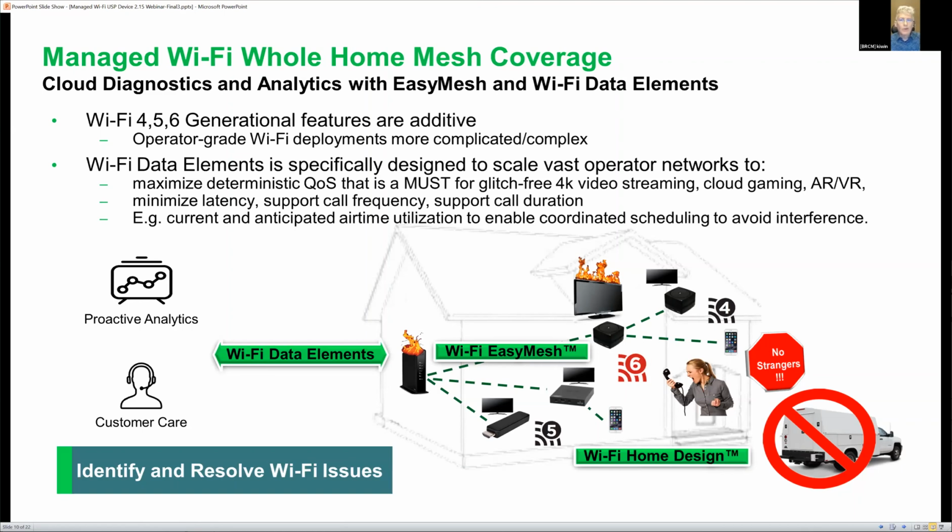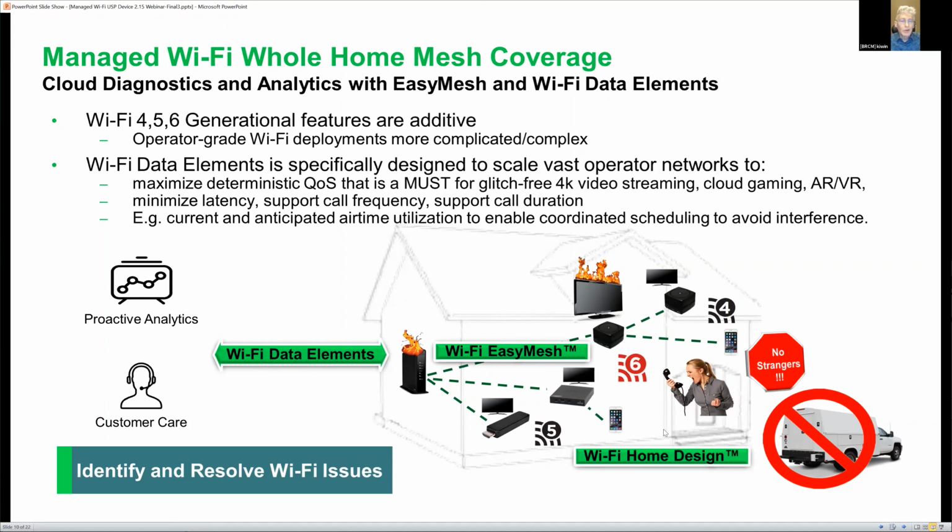There are a lot of techniques. Even Wi-Fi 6 added looking at the anticipated airtime utilization, which is very helpful for coordinating between the devices, to help the schedulers on the access points provide better utilization of the airtime. I'm not going to talk a whole lot about Easy Mesh, but Easy Mesh was all about having very well coordinated multiple access points in the home. Clearly, people started off with extenders and repeaters, which weren't managed very well. But Easy Mesh really provided the foundation, in an interoperable, standard, multi-vendor way, for providing multiple access points in the home. And then Data Elements was born out of trying to get that information and control to the operators, for either analytics or customer care, all the reasons you need that extra information.